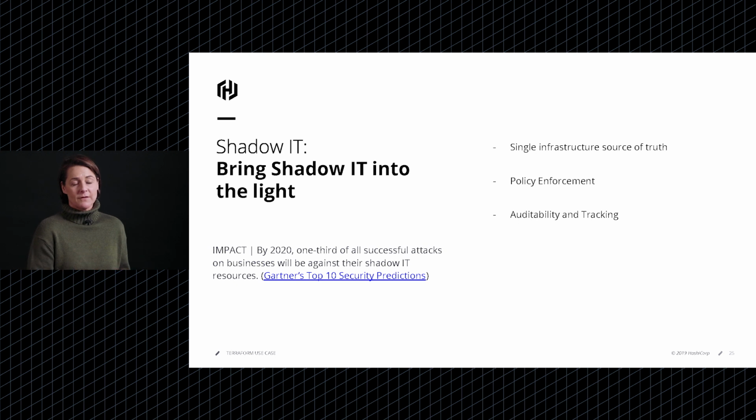The next part is around shadow IT. The self-service workflow that cloud provides means everything's a service and it can go and be provisioned as needed when it's needed. This, however, creates a lot of shadow IT and a lot of risk to the operations organization. So what do we need to do? We need to go in there and figure out what is the single way we want everyone to provision and then enable them to do that with policy enforcement, auditing, and tracking.